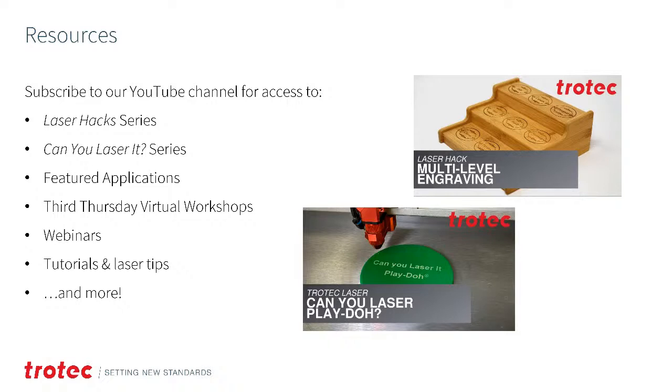Let's go ahead and try it. So let's engrave on beef jerky or Play-Doh or the side of an eggshell. We've done it. Take a look at that on our YouTube channel. We have featured applications. The featured applications show you the process on a video standpoint, give you the file, as well as the instructions on how to do that file.